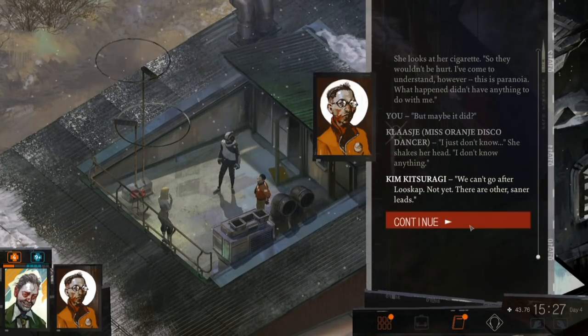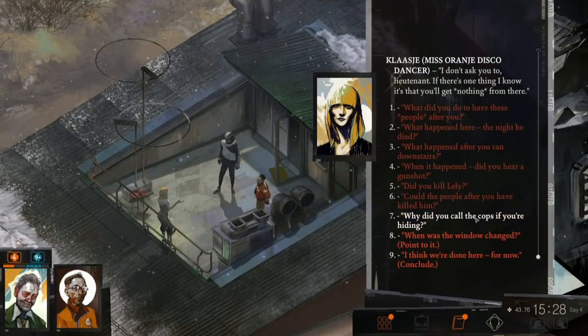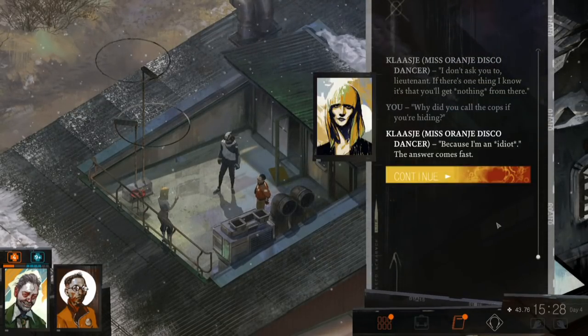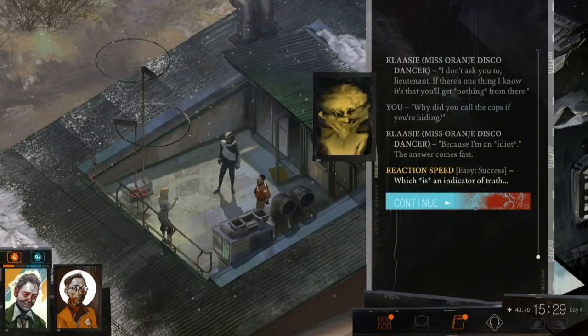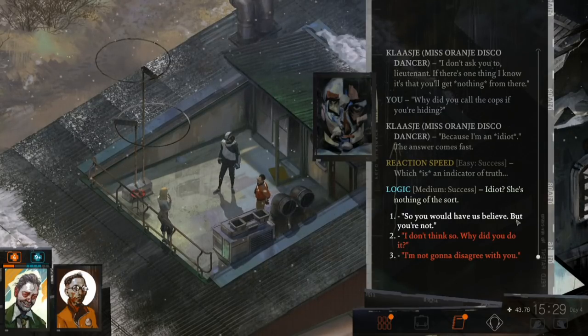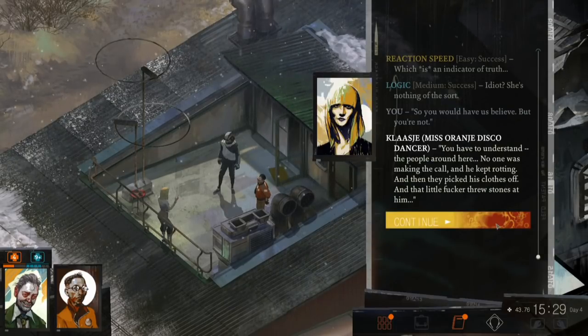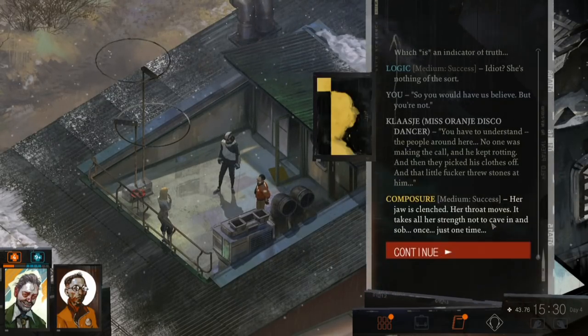I don't know anything. We can't go after Luskap. Not yet. There are other saner leads. Why did you call the cops if you're hiding? Because I'm an idiot? The answer comes fast. Which is an indicator of truth. Idiot? She's nothing of the sort. So you would have us believe, but you're not. You have to understand the people around here. No one was making the call, and he kept rotting. Then they picked his clothes off, and that little fucker threw stones at him.